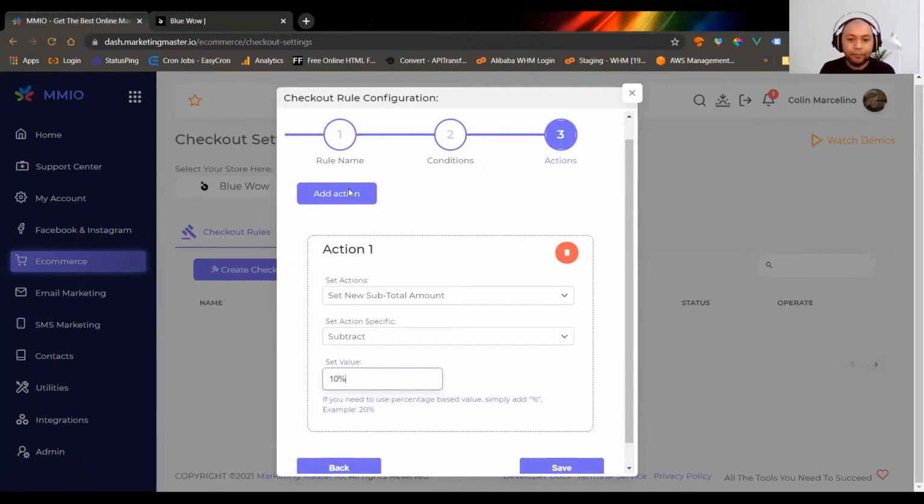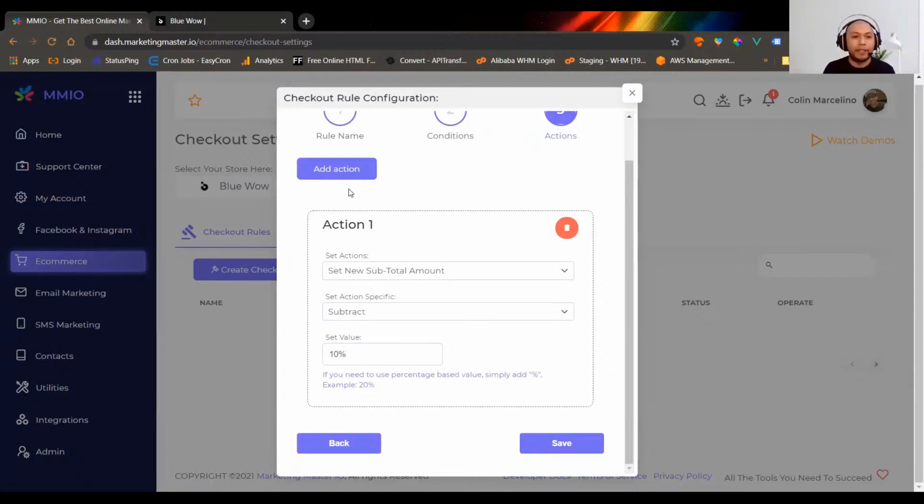So whenever a customer buys 5 of that specific product, the order amount or the order value gets automatically subtracted by 10%. Or in other words, the customer will automatically get a 10% discount whenever the customer has 5 or more pieces of that specific product.